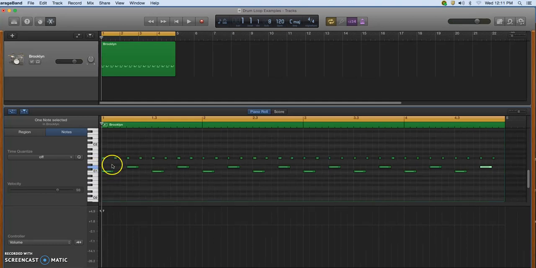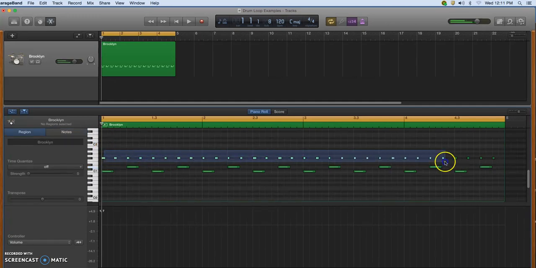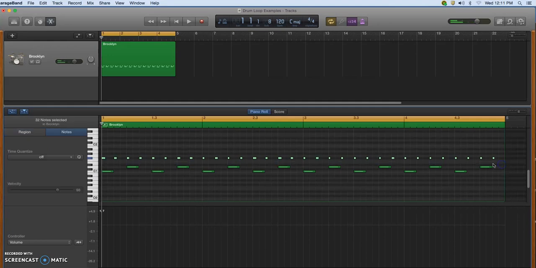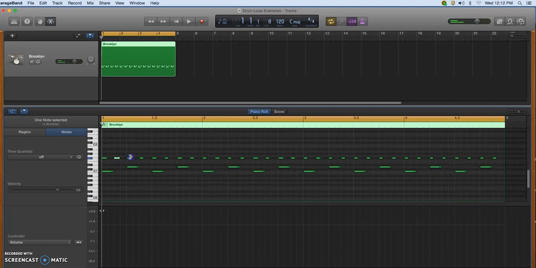Now, if I look at this, I can see that pretty much all of them are really short. So I'm going to click above this first note and drag across so that I can select all of those cymbal notes. So now they're all highlighted. Now, if I come down to this first one and click and drag, you can see that the length of all of them are changing. So that may not fix all of them exactly, but at least gets it closer. So then I just come down and make final adjustments to get all of these one block long.